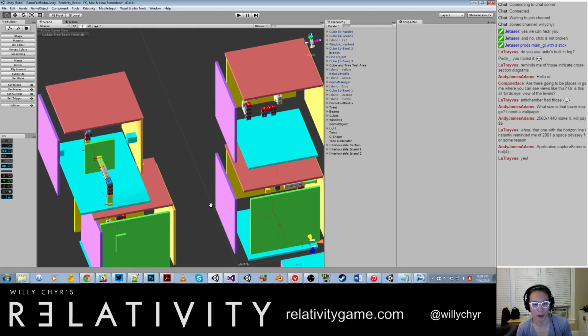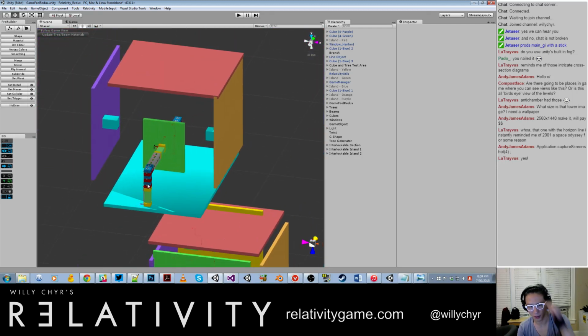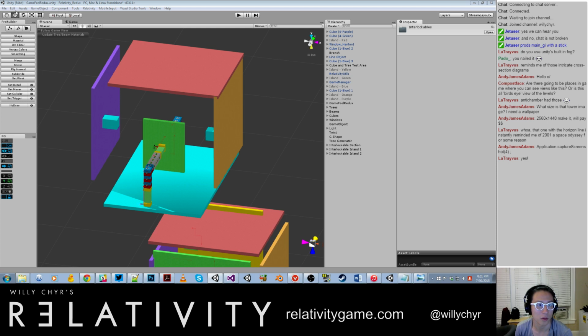So, and then anyway, I've got the interlockables area with a whole bunch of different stuff. Now, Chris told me he added some new interlockables, but I am not really sure. All right, let's see here.